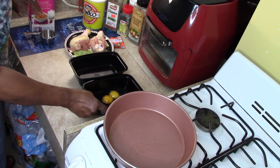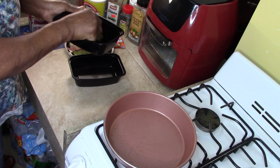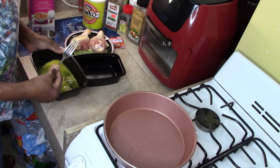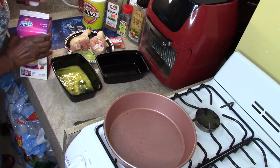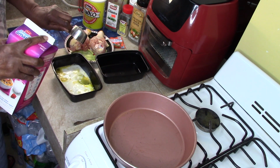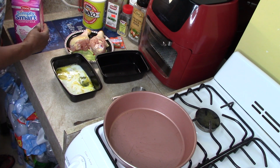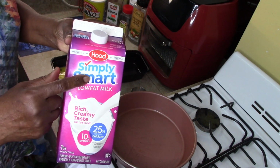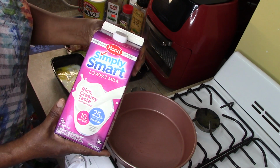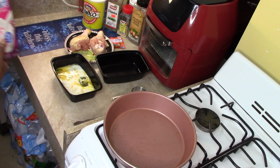Okay, so I have here 2 eggs that I'm going to mix up like you're going to make scrambled eggs. Now I'm going to add 1/3 cup of milk. One-third cup of milk. I like Smart milk because the life on it is a little longer than regular milk. Because I don't always go through the entire half gallon of milk, so this helps me to get to it.